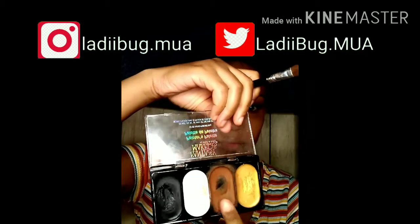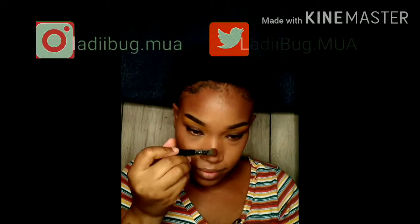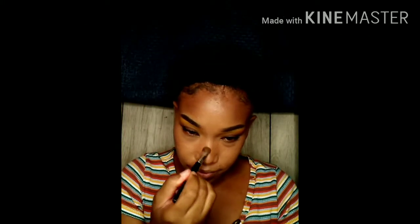Going in with a small rounded flat brush to contour my nose with that same brown shade from the Fantasy Makers palette. Going under my nose, right on my bridge, but on the bottom part of the bridge to give it a little more shape. Along the sides of my nose, going up my bridge and blending it into my eyebrows. And then I'm also just going to make a small circle around the tip of my nose to give it more shape.